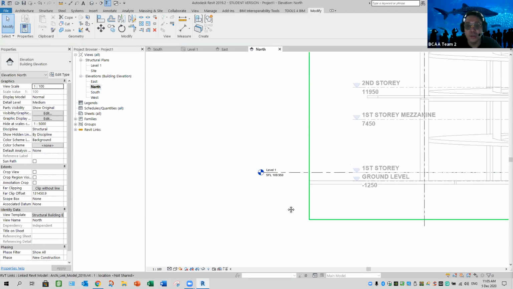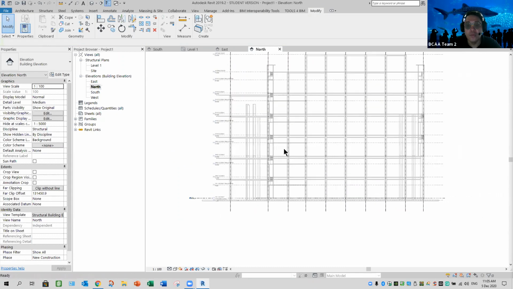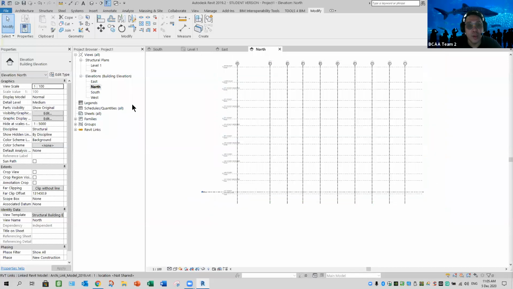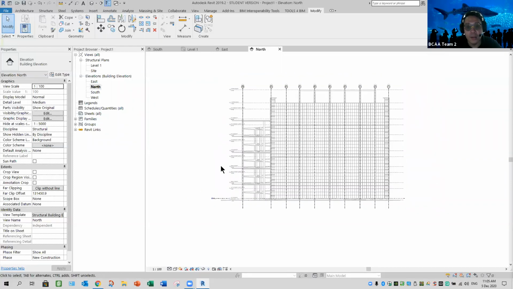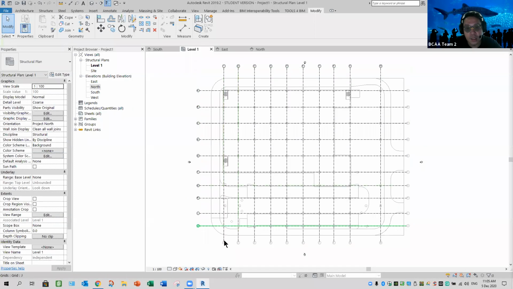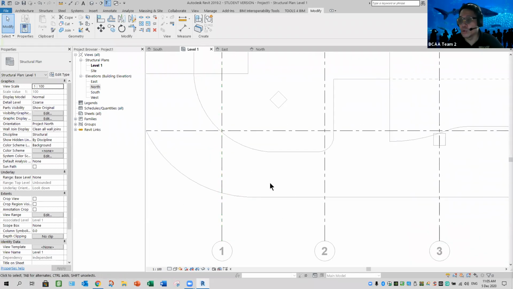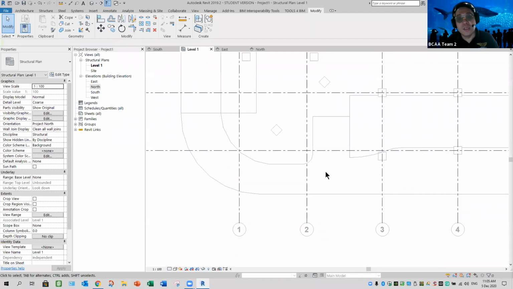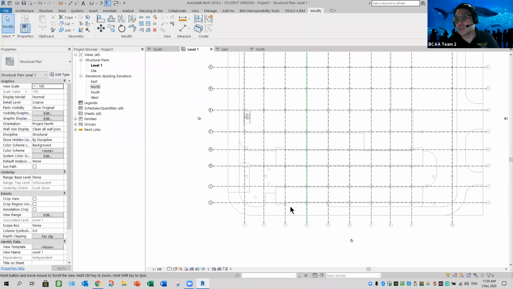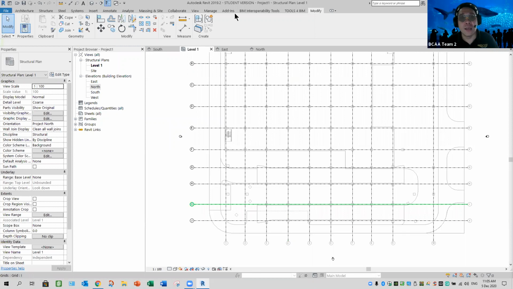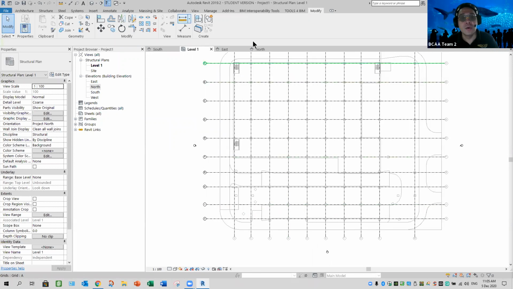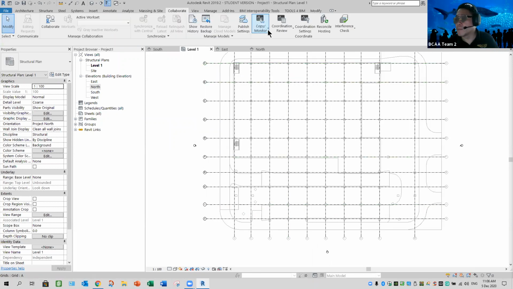That means now this location, when you're looking from north, south, east, west, or in your level 1, should still be intact. So this is very important. If you don't do it properly, that means you don't understand what collaboration is, what is meant by copy monitor.